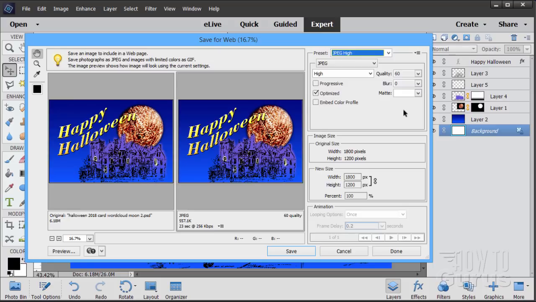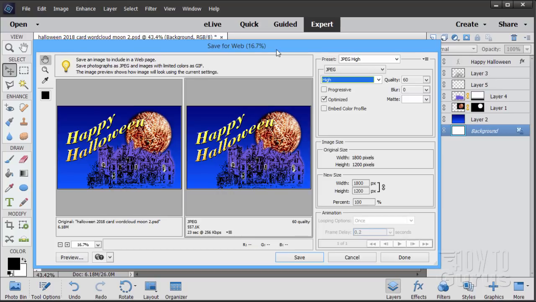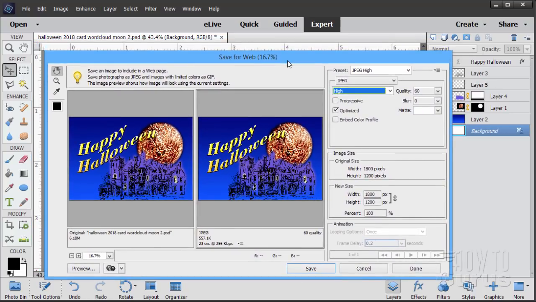Most people save most images to the JPEG format. I have a whole section about this in my regular training. I'm not going to be getting into that here. I wanted to mention that this is how you get around that problem. If you're using an older version of Photoshop Elements, you know, 13 or 12 or earlier, sometimes you might hit that problem where the JPEG is grayed out in the Save As dialog box. If that's the case, just use the Save for Web. It's much better. Choose your file format up here, set any settings, and then choose Save. It'll ask for a file save location, and there you go.